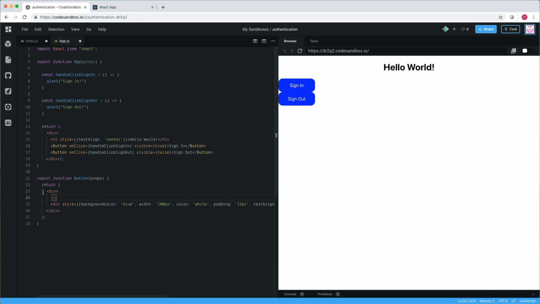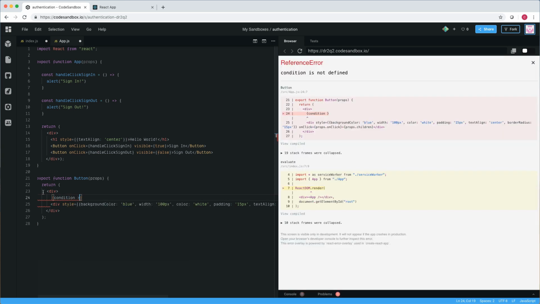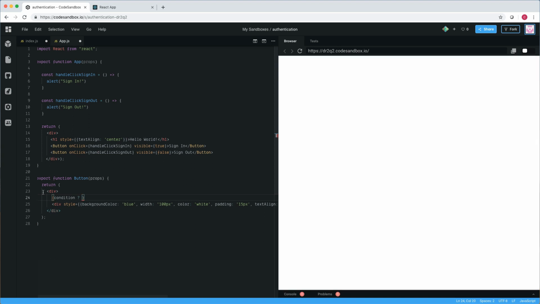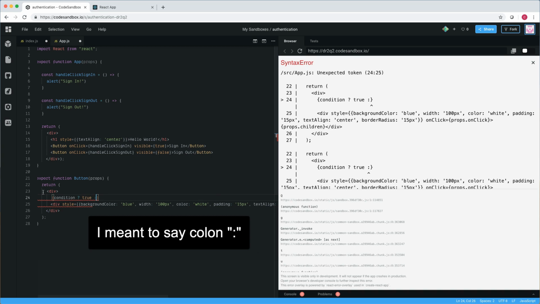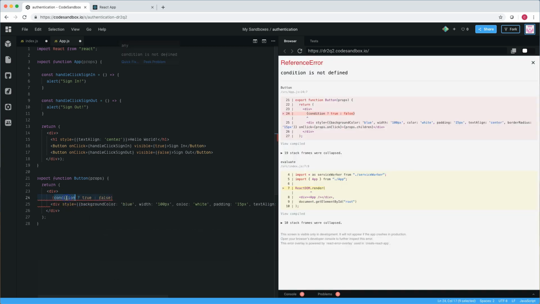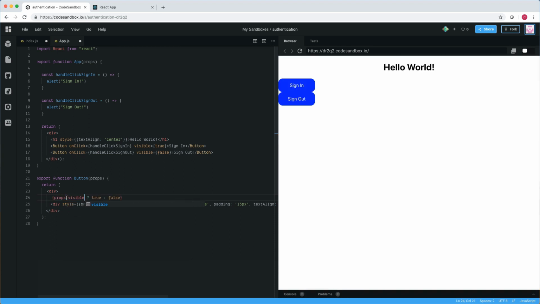And the format we use is we basically say condition, question mark, then what you want to do if it's true, and then else, which is the colon, what you want to do if it's false. So our condition is going to be props.visible. So props.visible will be true or false. So if it's true, then it will run this part, and if it's false, it will run this part.